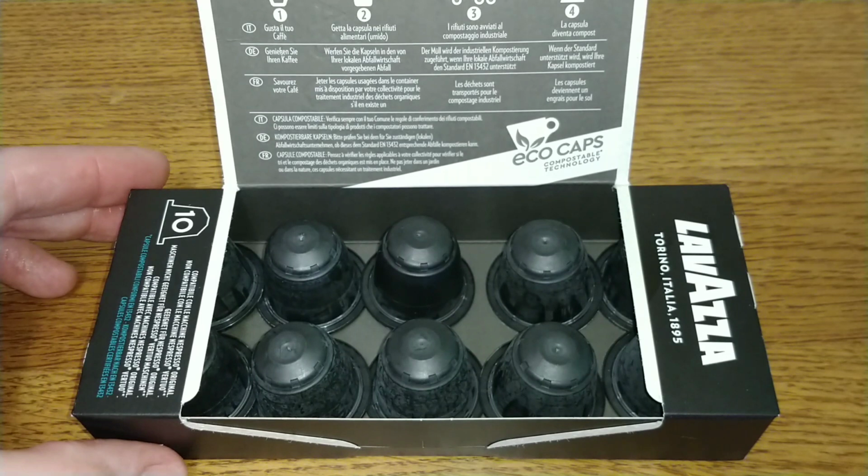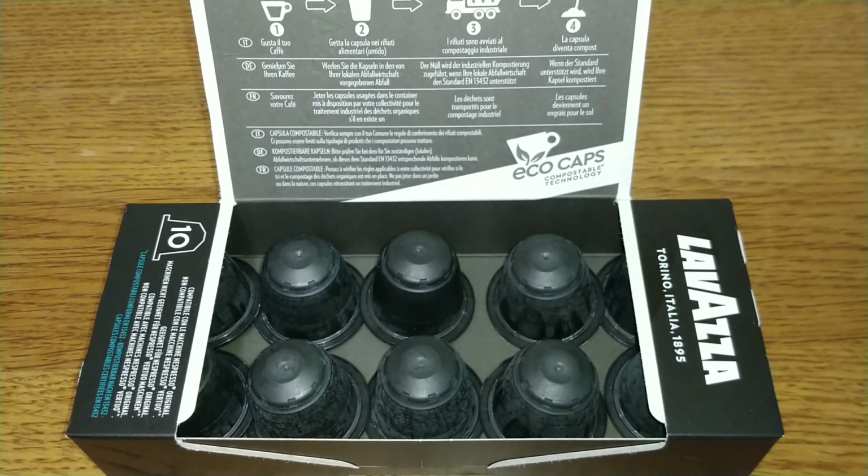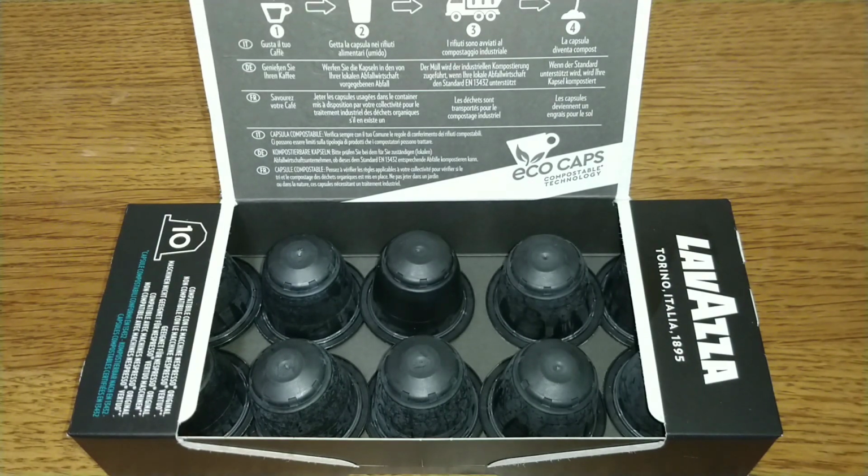So yeah, as normal, I'll be trying these out if I can. If they don't fail, I'll try my best to get them to work, if there's any way of making it easier for the machine to get a water flow through there. Actually, I think someone did mention to me that you can pierce the plastic at the top with a pin, and that will help the water flow issue. So yeah, I'll be trying these out over the next couple of days, and I'll come back with my more detailed thoughts.